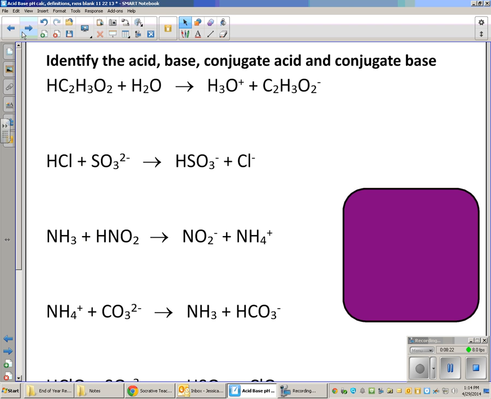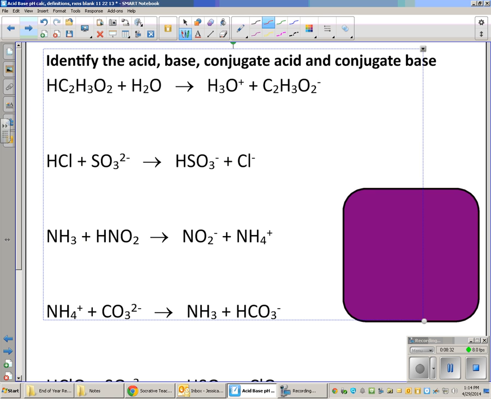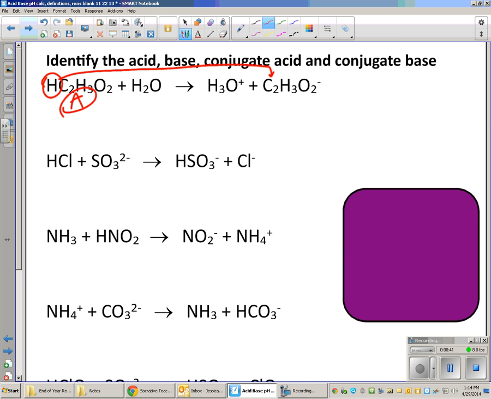okay, I'll tell you the way you should think about it. Look from here and look for the similar species. It's right here, right? What happened? It lost a proton, or it donated one, right? So it is the acid, because it's a bad acid, right? So it's donated that proton, because you can see that proton gets lost as you transfer over there. So if that's the acid, what's that? That's the conjugate base, right? So this has to be the base, and this has to be the conjugate acid, because this is after the H has been donated, you can see that it has an extra H over there.